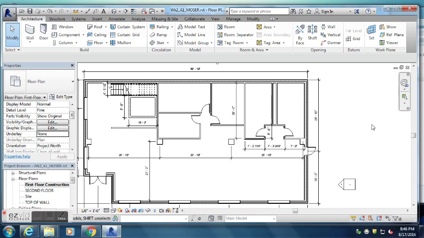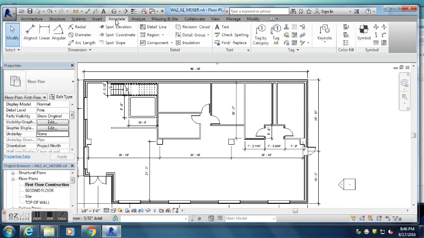If this is my first floor plan in Revit, I may want to show the edge of my second floor because it only goes above this portion here. We can do this through the use of detail lines. If you go up to the top tabs, there's an area called Annotate, and this just creates lines. It's not creating a three-dimensional object, just a line to plot.